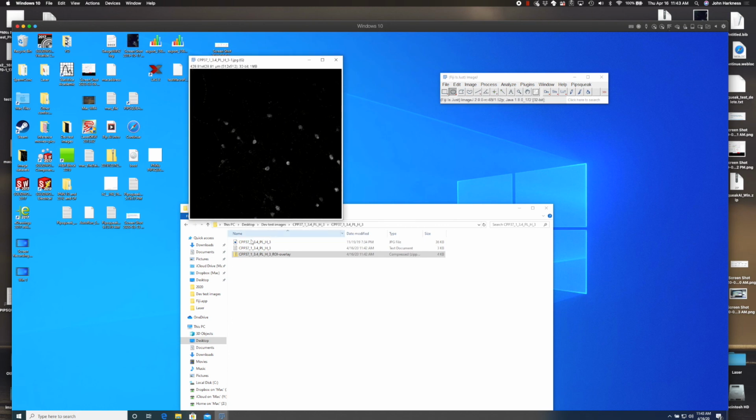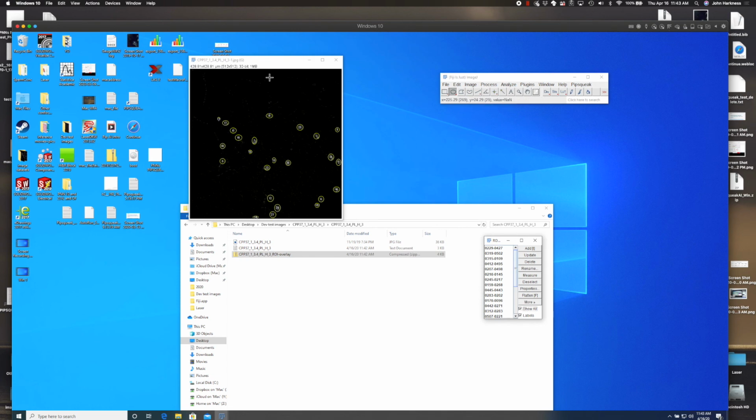Here I've already got the image open, so I'm just going to drag my ROIs, that zip file, up here, and if I press show all, you'll see that it's pulled them all back up. In our lab, we tend to use that as a good way to kind of audit the analysis that's been done. If there's ever a question of why somebody's measurements were different than someone else's, this is an easy way to just go see what they've measured.